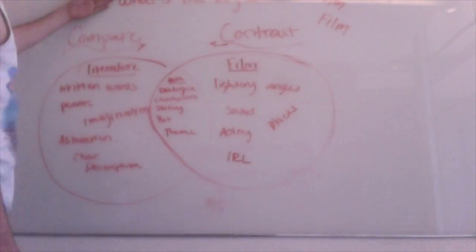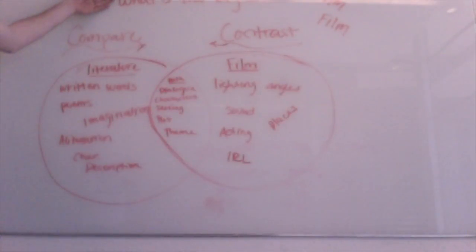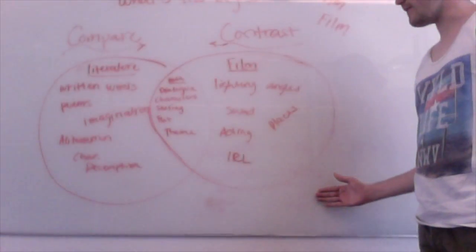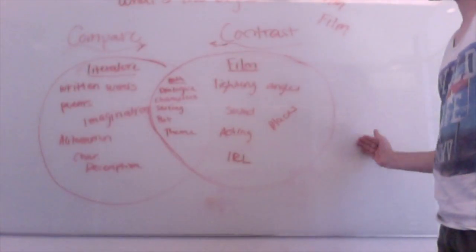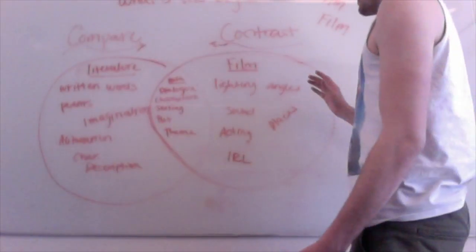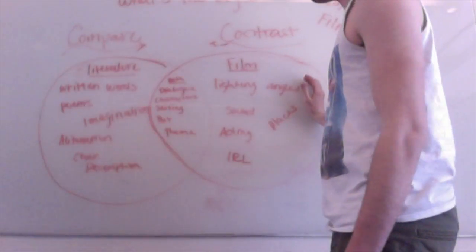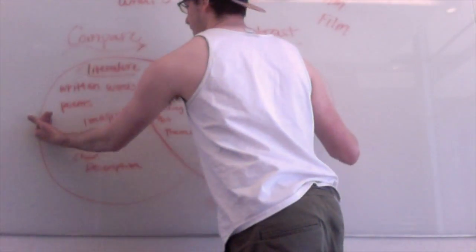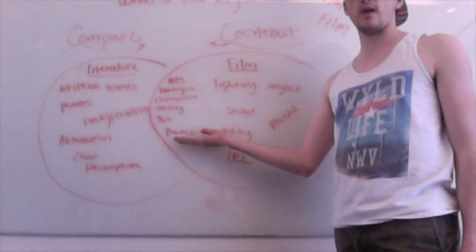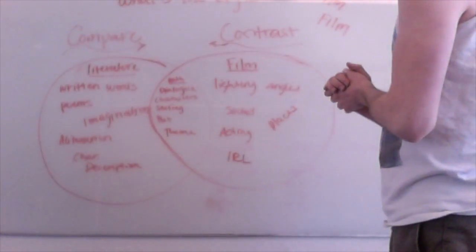So what's the big idea? Like I said, we are comparing and contrasting films and literature. So up here I have a Venn diagram of what you're going to need to know. A Venn diagram, if you don't remember, is where you can say all the similarities on one side and other similarities on the other side, and both of the circles will come together, and that will be the things that they have in common. So let's take a look at this.